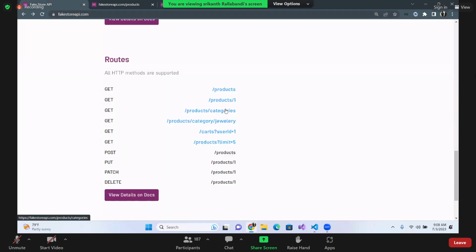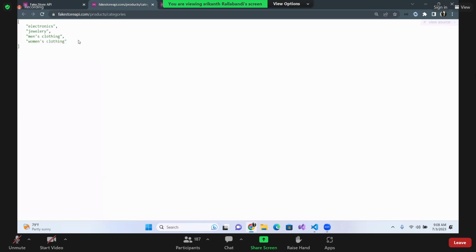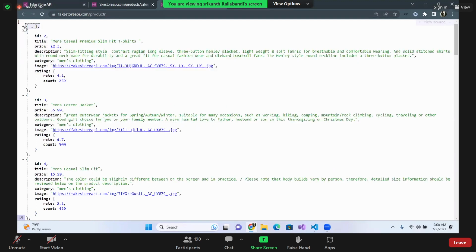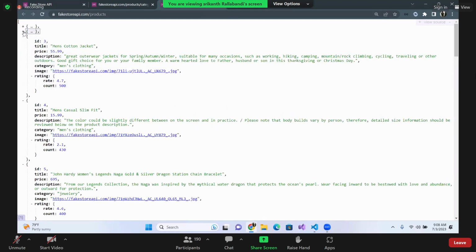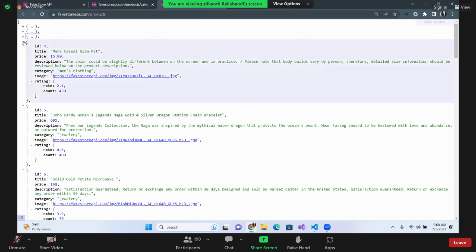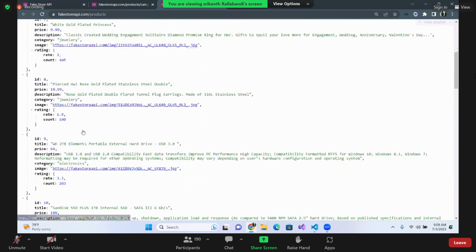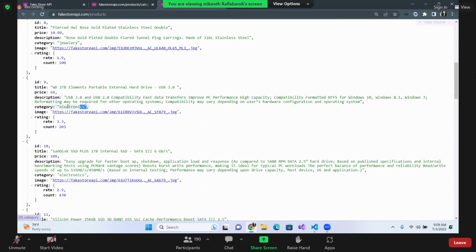Same way, if you give, let's say, the category, am I able to see the category list here or not? Whatever categories we have with respect to this particular product. Now you can see every product belongs to one category. When the user has given men's clothing, I'm able to see all the men's clothing items. Here also the same. The fourth one is the same, but the fifth one you can observe comes with jewelry as the category, and the sixth one, all these are jewelry, and here it belongs to what category? Electronics as the category.